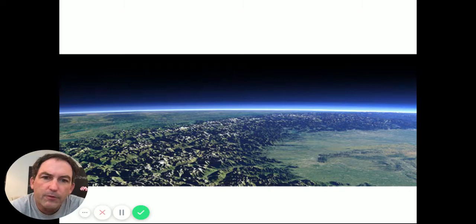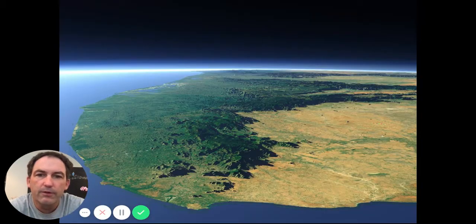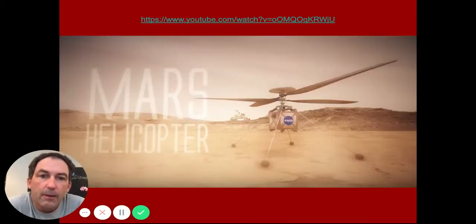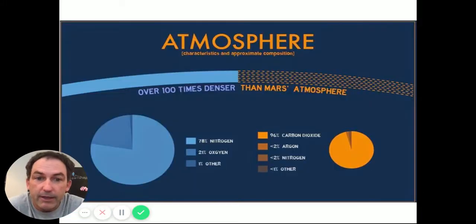You can see that when you look at images of Earth from space. The area that we actually see is defined in these pretty distinct layers, and here you can just make out the exosphere, the highest layer, relatively thin, again, compared to the total volume of the Earth itself. When you compare density, our atmosphere is 100 times denser than the Martian atmosphere, which is kind of interesting. We just launched in July a probe that's going to Mars, and it should land in February of 2021. We'll be able to see the first flying vehicle on another planet. This probe contains the Mars helicopter, and it's designed to operate in that very thin Martian atmosphere.